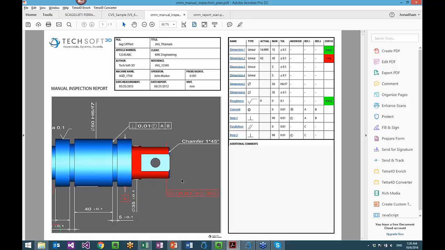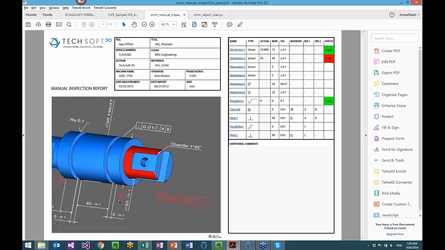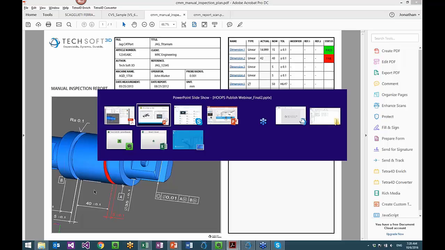And on top of that, all of the dimensioning information, the PMI that's been embedded into this part, we're able to associate that back to the feature that's being measured. So here you see bidirectional selection on top of the part itself. As I click on particular features, it then allows me to highlight that in 3D.